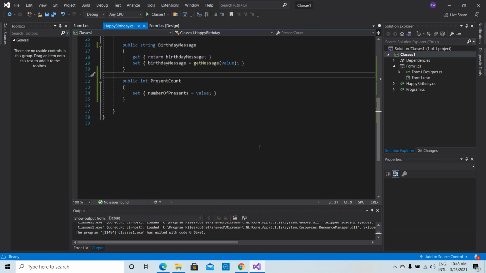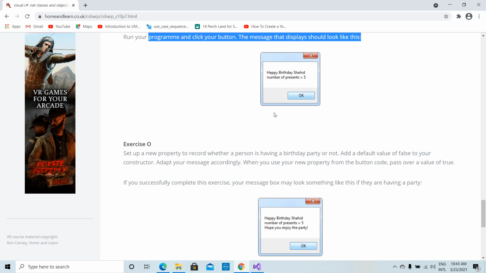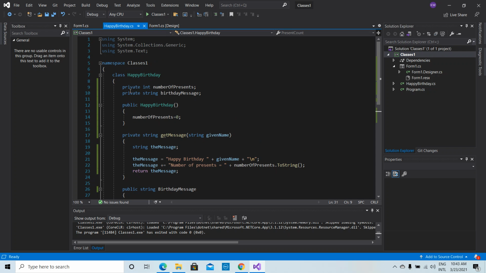Now can you understand how we have got this message? Okay, now again I will go through the HappyBirthday class. HappyBirthday .cs extension. In Java we use .java, in C# we use .cs. And the name of the file is the same as the class name. Then we have two fields here, int and string, and private means access modifier. That means these two fields can only be accessed within the class itself.